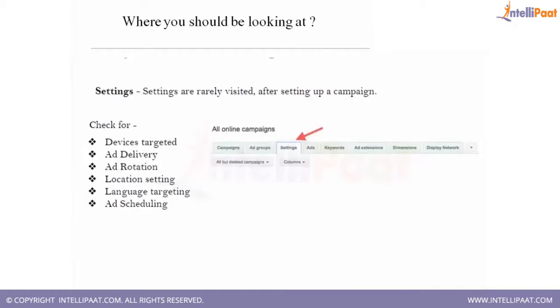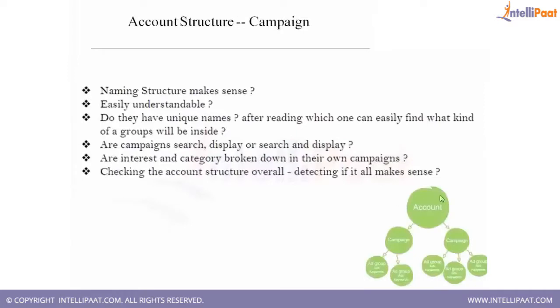All right, so after looking into that, the next thing one needs to look at while doing a PPC account audit is the account structure. Now, if you can see over here on the bottom right-hand side, you have the overall structure in a short image. You can see the overall structure of the AdWords account, which you have learned in the previous videos, where you have the major Google AdWords account on top, then the campaigns as a subset of the account. Underneath campaigns, you have the ad groups, and underneath ad groups, you have the ads and the keywords.